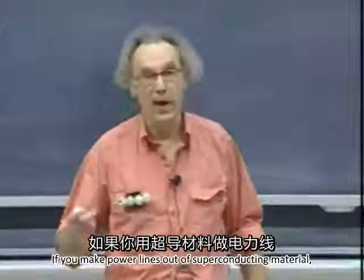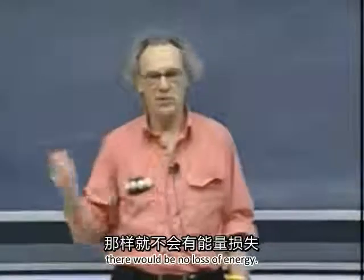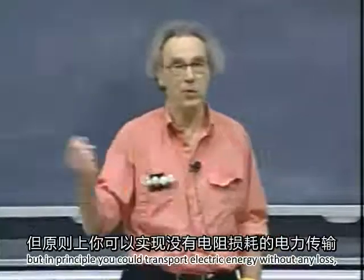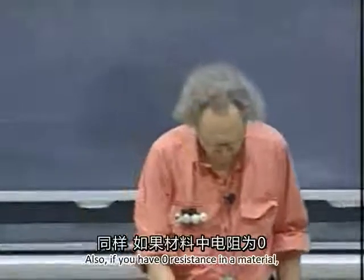If you make power lines out of superconducting material, there would be no loss of energy. People are thinking about that. You can imagine how costly it might be. But in principle, you could transport electric energy without any loss, without any ohmic losses. No I squared R, because R is 0.